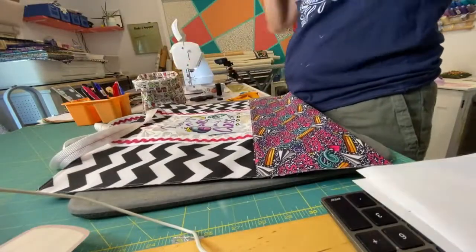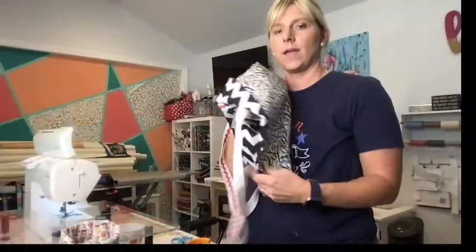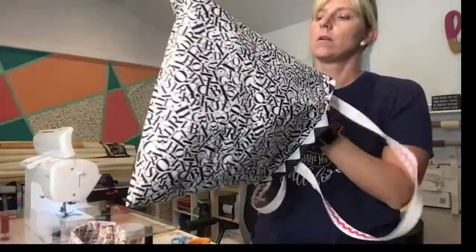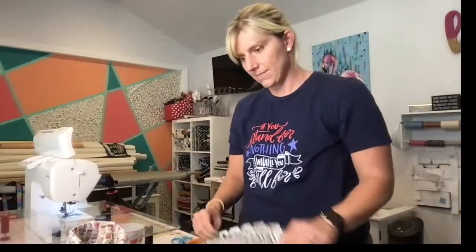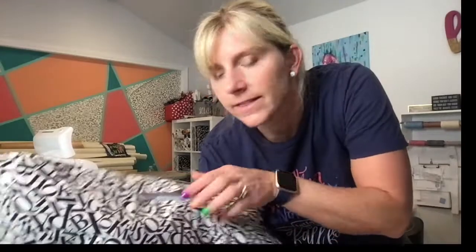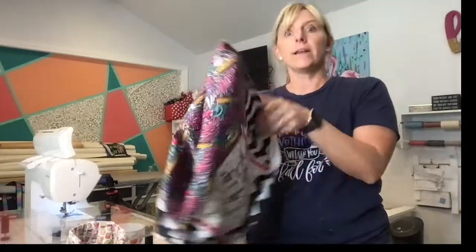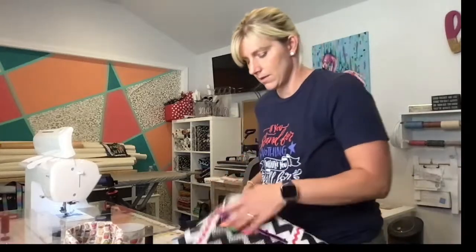Okay, take your bag, turn the whole thing inside out, and poke out the corners. Huh. It looks like I didn't catch some of the fabric in the seam I did on the outside. Here's a mistake that I made. So what I'm going to do is redo the seam, stitching a little bit closer in. You want to do it now, because if you do it later, it's not going to be a full French seam on the inside.